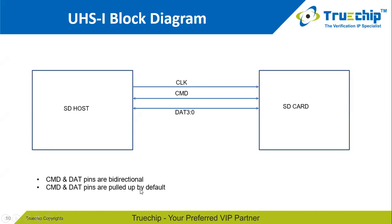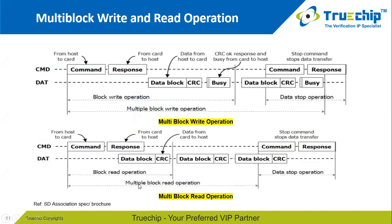SD card features like password lock, command queuing, and data accessing, etc., can be performed by a specific command set sent by the host.